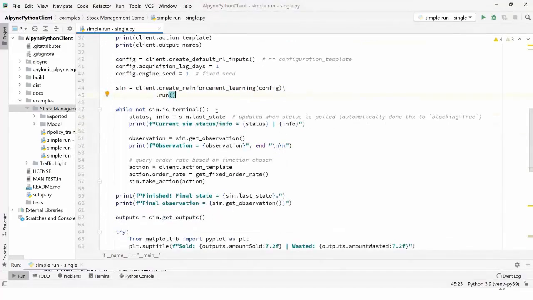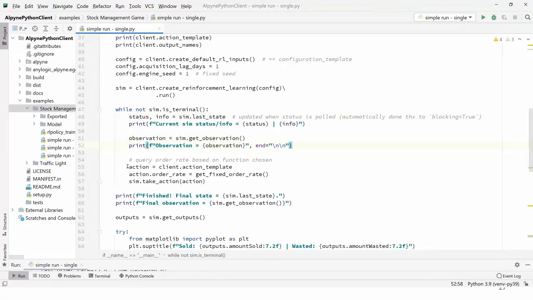And then we enter this main loop here. So while that simulation model is not in a terminal state, which is to say our stop conditions haven't been met yet, we check the current status of the engine and also some debugging information and print that out. And then we get the observation that gets printed out.